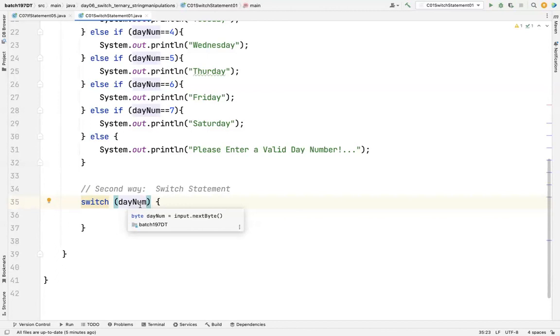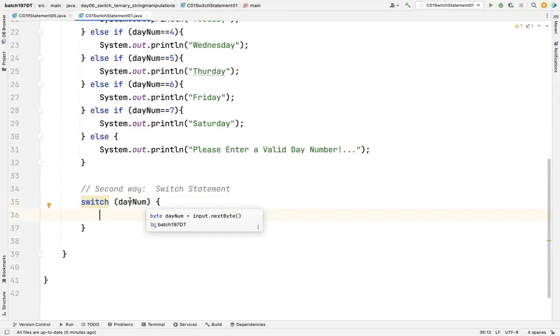Okay, guys, I will write this at the end of the lesson as a note, just introducing you. After switch, instead of writing condition, because in if statement we were writing condition here, we are going to write a variable here. Okay, and then our logic works like this. Now day num is going to be a variable. Its value could have different cases. Okay, suppose the case that it is 1.